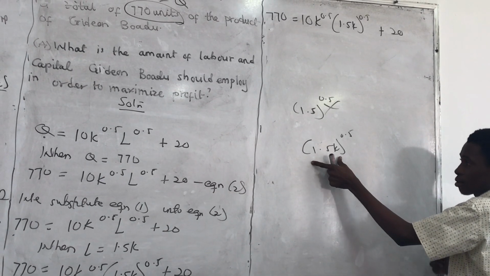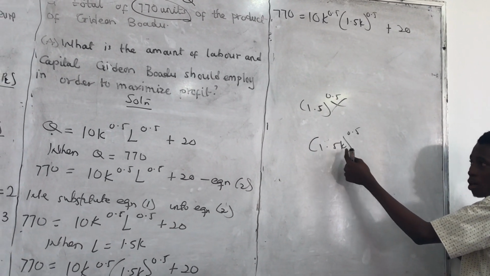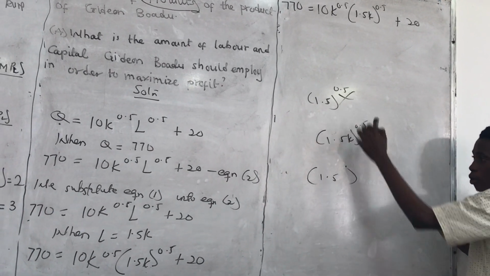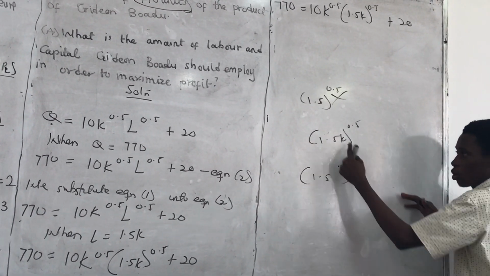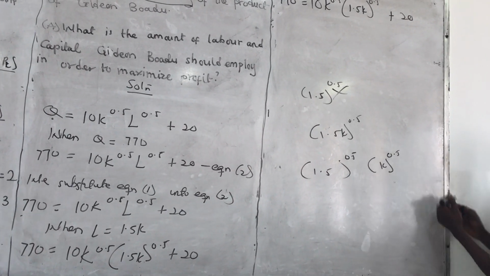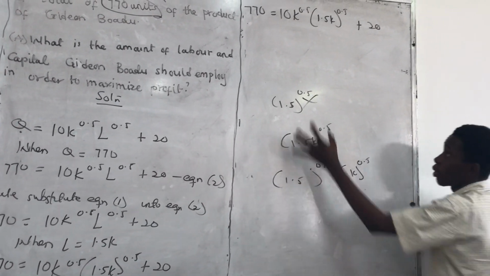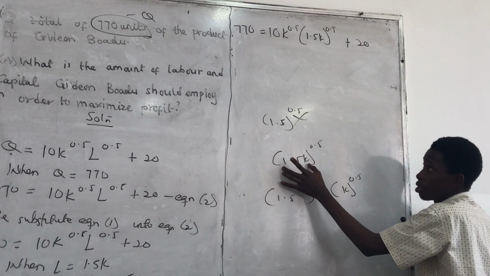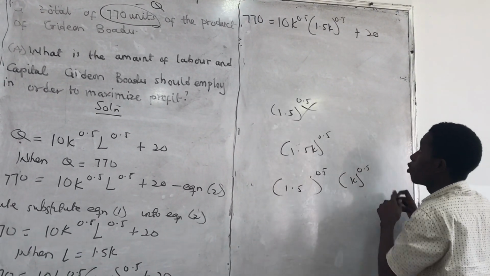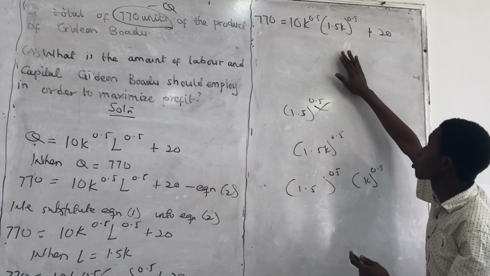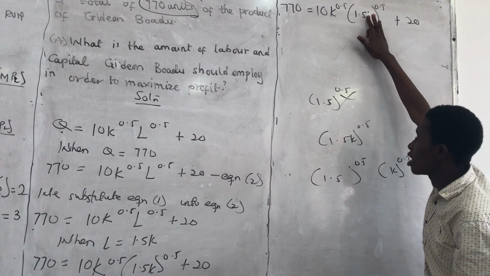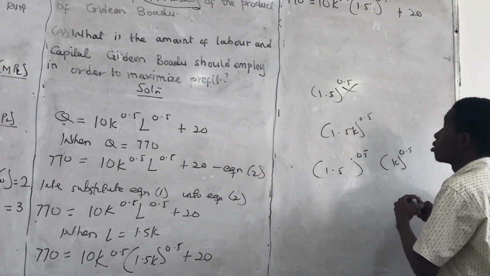Now, with this, you have 1.5 and you also have K. So you expand it: 1.5 raised to the exponent 0.5, and you come and pick the other variable, which is K, exponent 0.5. Are you good? So that's what we bring in, but not this 1.5 exponent 0.5 with K in the middle. If there was no K given here, we would have done it this way. Are you good? But we have K here, so we rather use this idea.